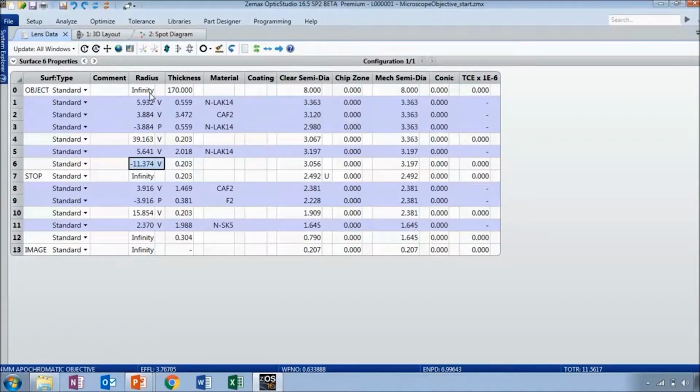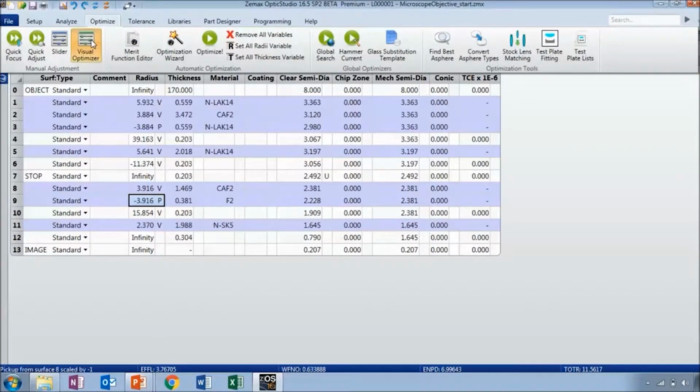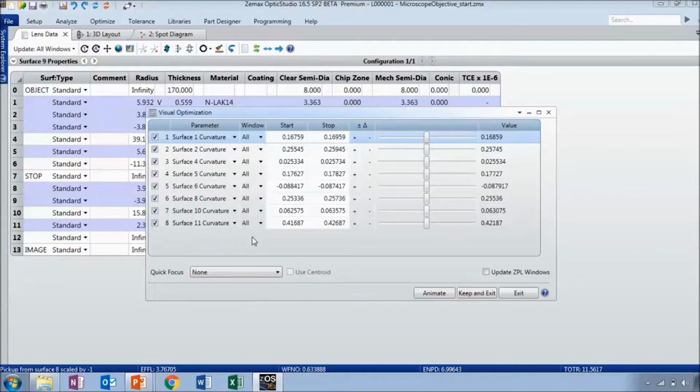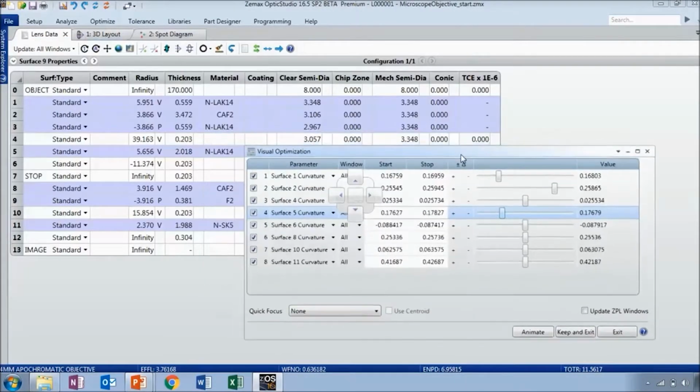Now you can see all radii that are not infinity and which do not have a pickup assigned to them now have V's, indicating that they can vary when we run an optimization. It also means that when you open up the Visual Optimizer, it will automatically grab all of the parameters we have set to be variable so that we can manually drag and try adjusting these different parameters.